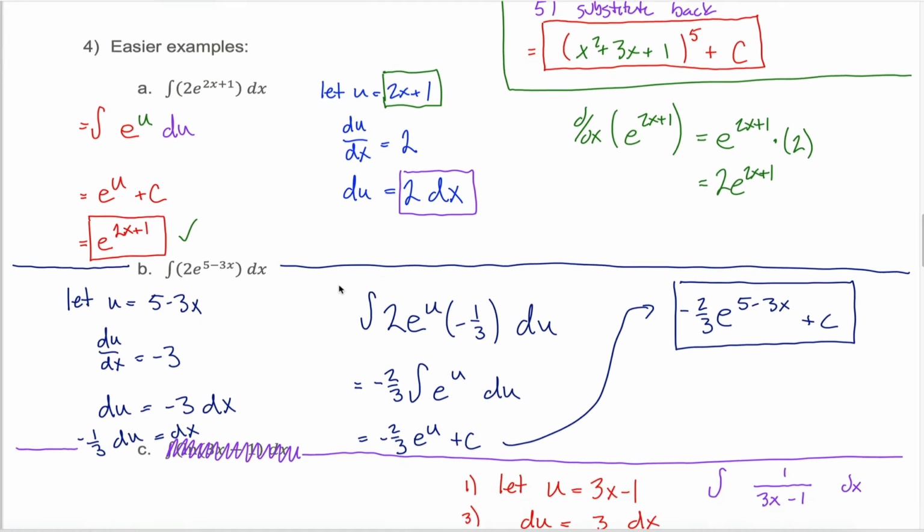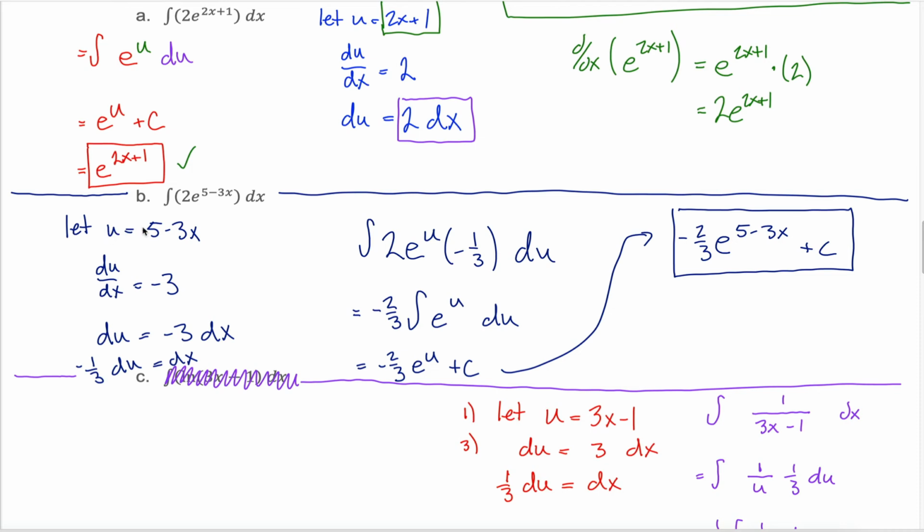Some tricks that I can tell you is when you choose u to be a linear expression like 5 minus 3x, what that means is du is just going to be equal to a constant times dx. And constants are really easy to use with integrals because you can always just pull them out in front and stuff. So you have a lot of freedom there. So when you're looking at a problem and you can do a substitution that gets rid of all of the variables with a linear substitution, that's probably a good way to start.